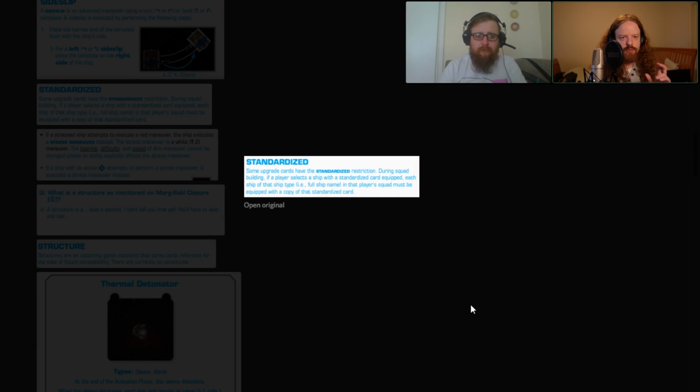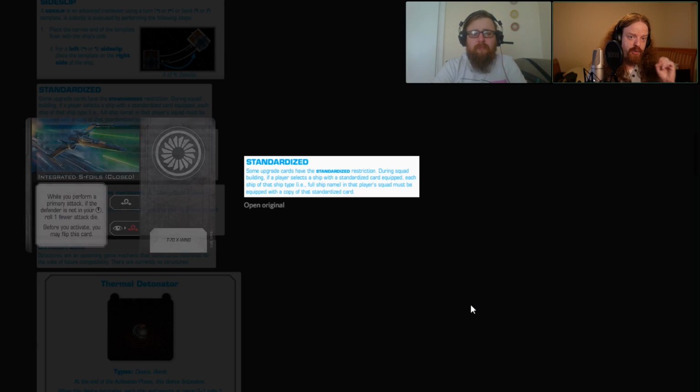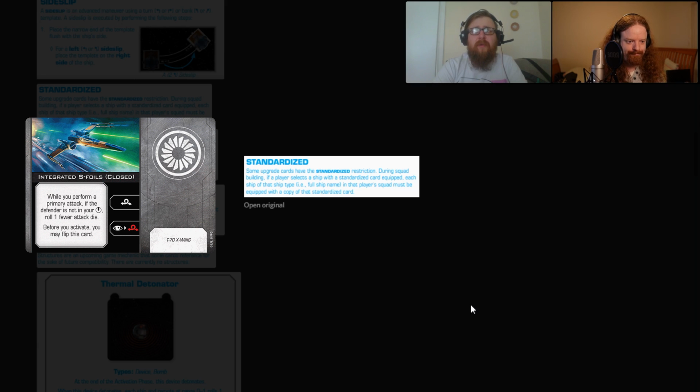So this is going to be a keyword that goes into some upgrades that basically say this must go on the ship. This is a built-in upgrade. We just couldn't fit all the text on the ship. I think, Justin, that standardized is going to be errata'd onto all the S-foils. Every S-foil? Yeah, sure. Even B-wings? Not the one that costs points. So not B-wing S-foils and not Vulture Struts. But the X-wings, they're going to have S-foils. Especially considering there's now cards that refer to them separately.